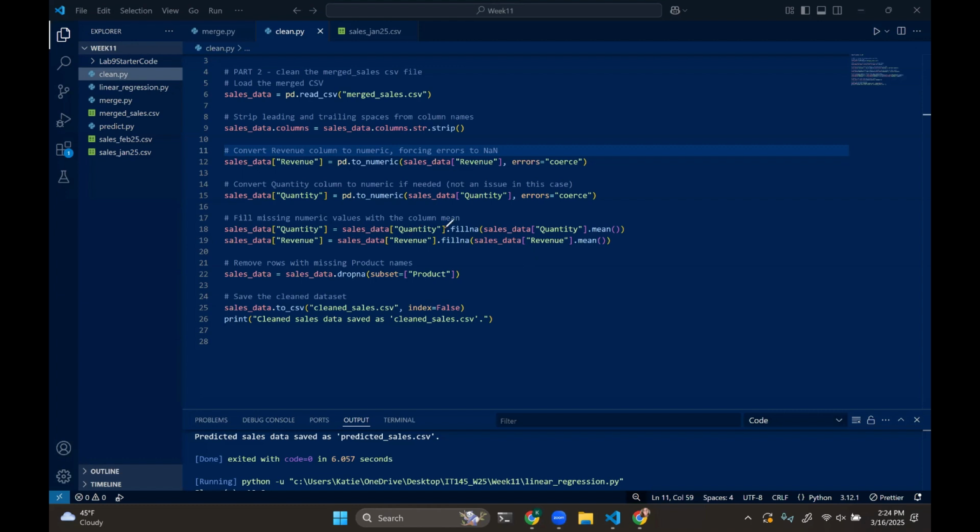So I am saying that within the quantity column of my sales data frame, I want to fill any NaN or null values, specifically with the mean of all of the items in the quantity column.